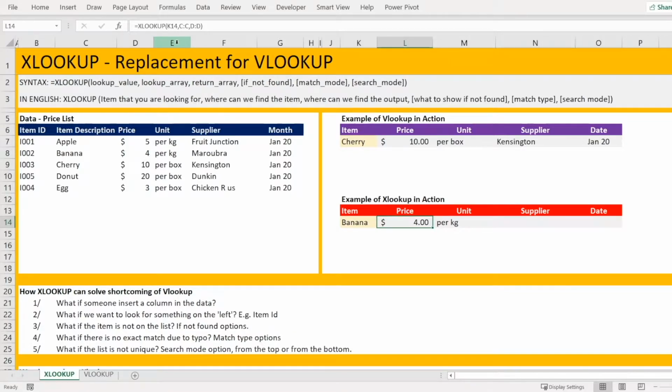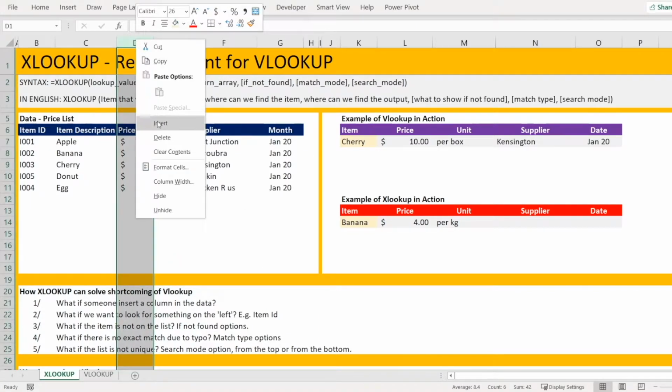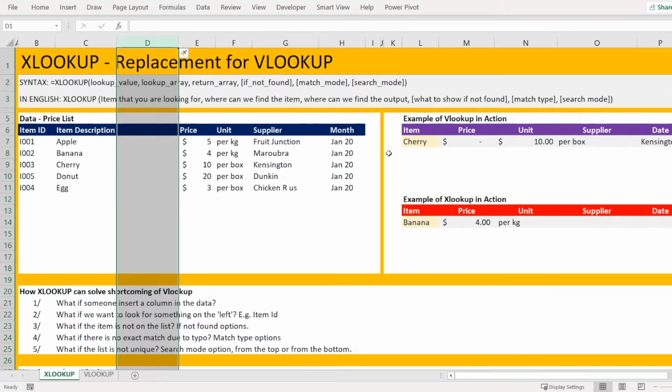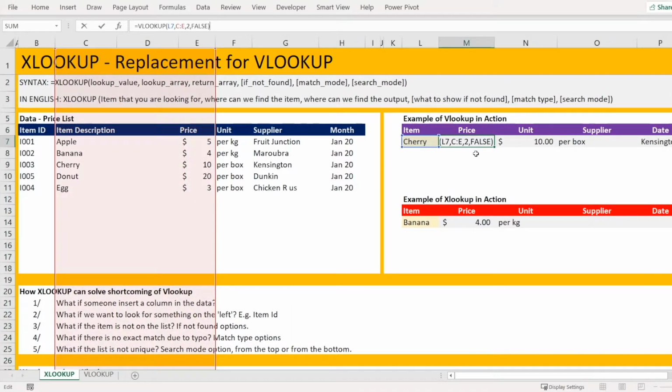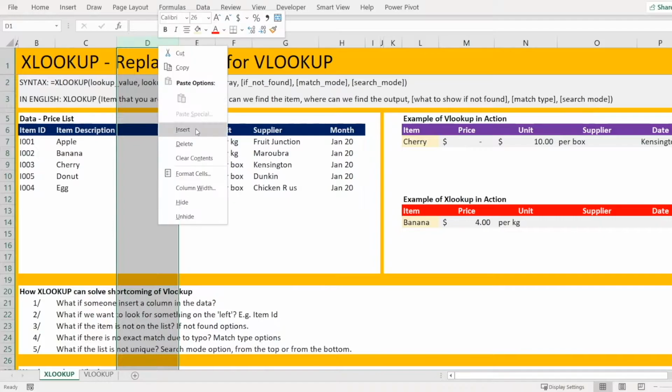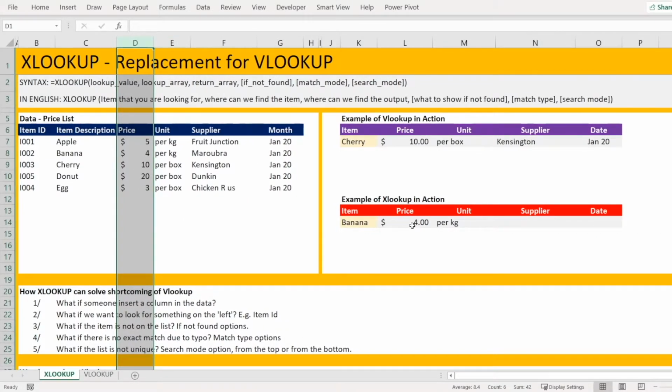Now, what's the benefit of using XLOOKUP? Now, if you remember, with VLOOKUP, whenever someone inserts a column, it creates a problem with VLOOKUP. Yeah, because one input of VLOOKUP is column number, which in this instance is the second column. As soon as someone inserts a new column, then the second column becomes column D, it's no longer column E, thus an error in the VLOOKUP formula. Whereas with XLOOKUP, column number is not important, it's not an input, so it's still referencing the right column, which is the price column. That's why XLOOKUP is more superior than VLOOKUP.